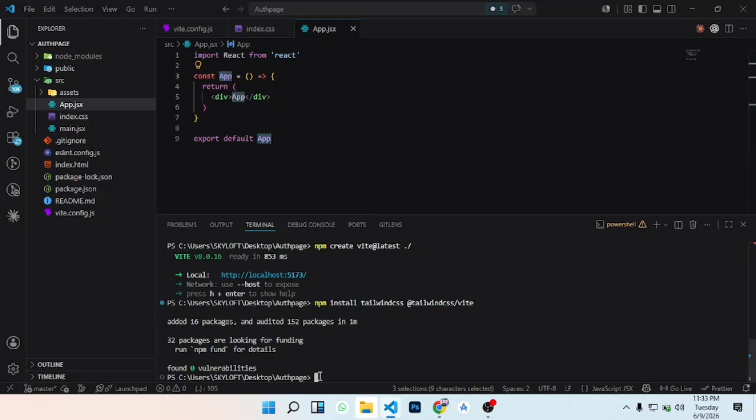Now we have to install one more thing, which is the Lucide icons. npm i, which means install, lucide-react.